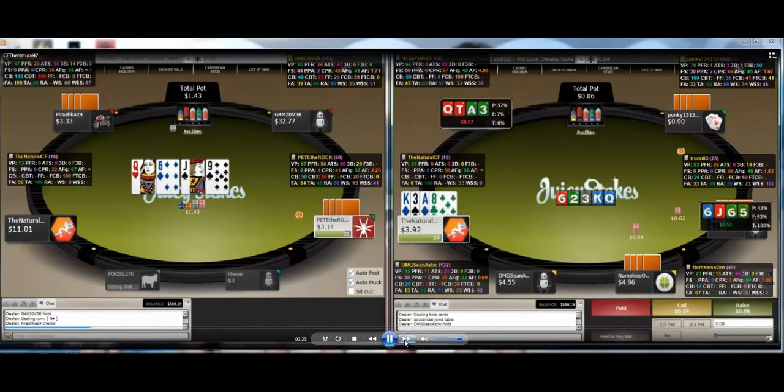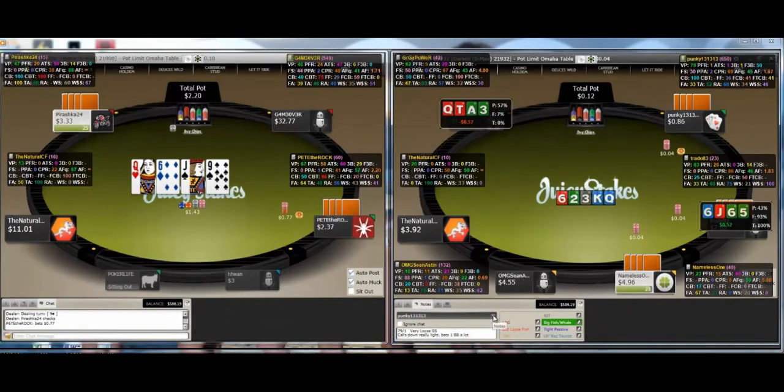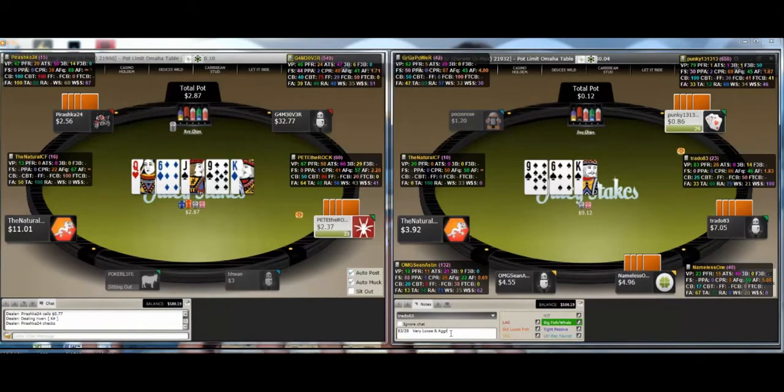Yeah, it looks like, okay. Here, all I've got is 2 cards. The side cards are so crappy, even though you have a suited ace-king, it's not worth it. Should go. Here we have a decent-sized pot going on table 1. Our friend Pete the Rock is involved, a guy I really want to get in a hand with if I can pick up something decent. In the interim, I'm just marking players.